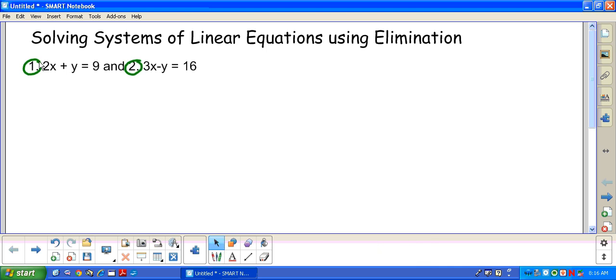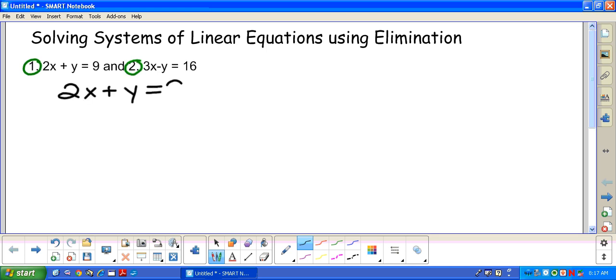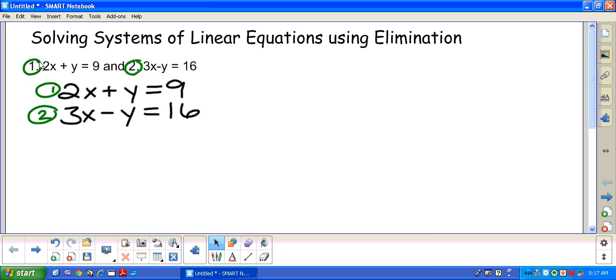So everybody should have their blue key concept note out, and this is example 1 on the back side of the blue key concept note. Step number 1 is going to be to write out the two linear equations stacked on one another where we've lined up the x and the y's on top of each other so that we have x's on top of x's and y's on top of y's. We're then going to label the lines 1 and 2 so that we can keep track of what we're doing to them.